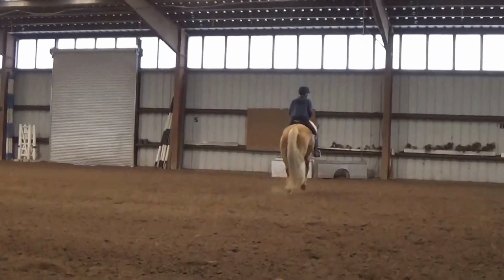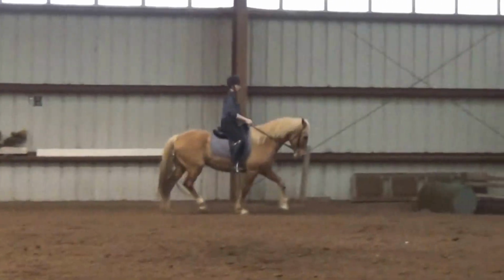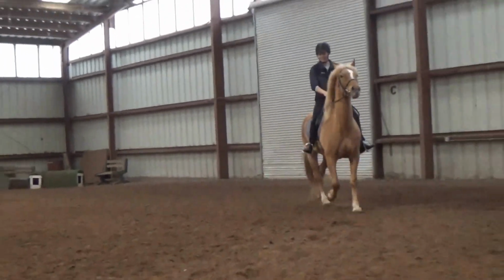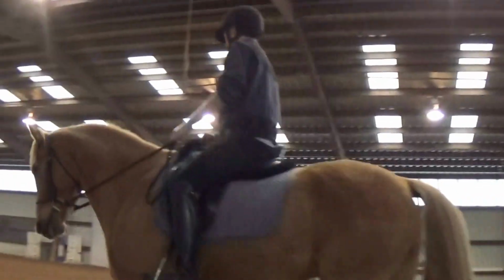It's sort of like just keeping it moving there, so he thinks something's coming again. Good, good, good. Good job. Bend. Don't let him get bent to the left. Don't let him get bent to the left. We must shorten the right side of him and stretch, which is the harder part, the left side of him.